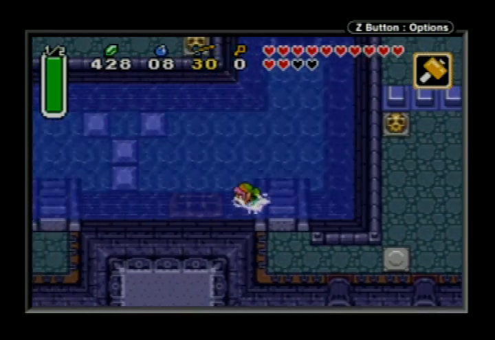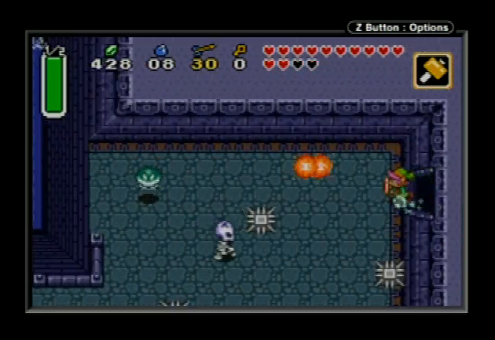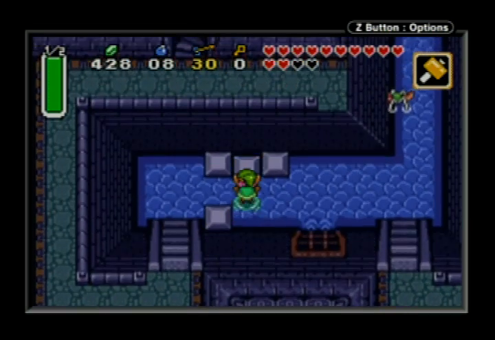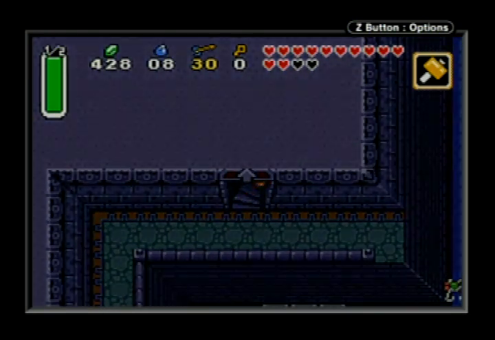Now this is flooded, we can swim through here. Go up these stairs, great job. Come around. You can run right through that. Push this way, push this way, and then you can go up this staircase, and then you can go up this next set of stairs.